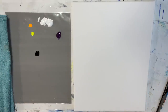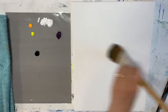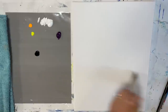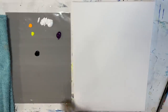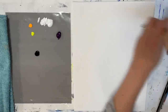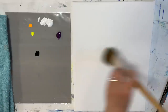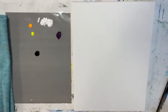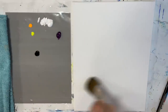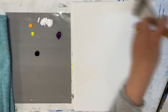Now the first thing I'm gonna do is just get my canvas a little bit wet. Apply a thin coat of water with a large brush like this. What this does is helps the paint blend and glide much easier on the canvas than when the canvas is dry. So you're applying wet paint on a wet canvas, wet on wet technique. So just a little bit wet here. You don't want puddles of water on your canvas.